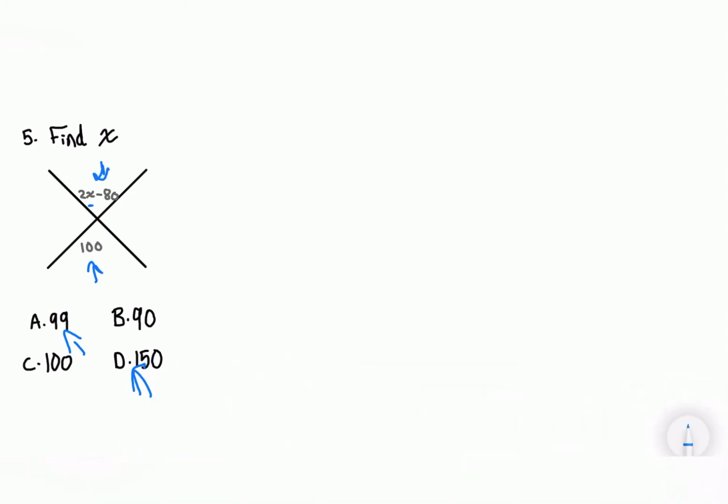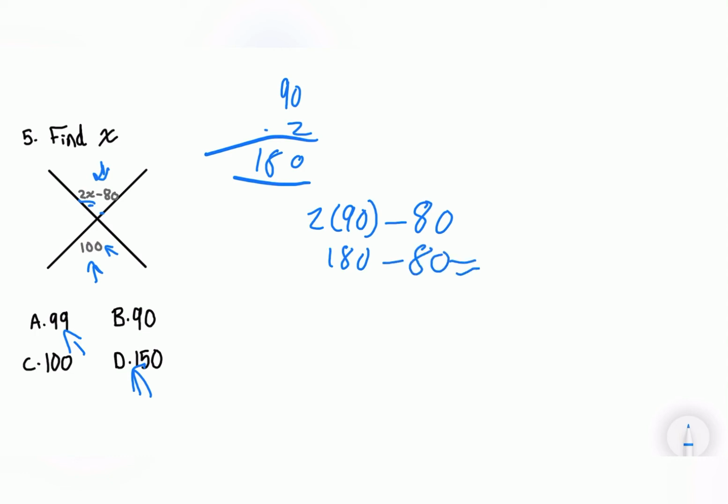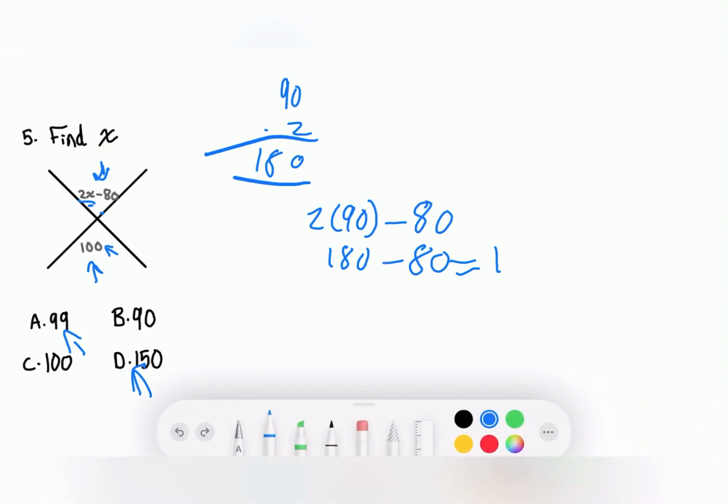We know that we have to do something times 2 to equal 180. Why? Because we want to minus it from 80, and then we're going to get 100, which is equal to the other side. So let me show you what I mean. I know 2 times what is equal to 180. So I know just from the top of my head that 90 times 2 is equal to 180. And simply we can substitute it right here. So 2 times 90 minus 80, and we already found that it's 180. 180 minus 80 is equal to 100, which is equal to this side.